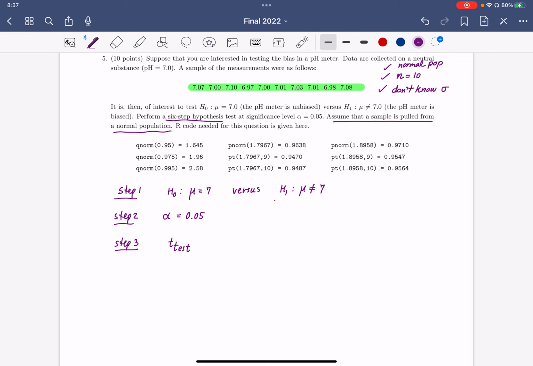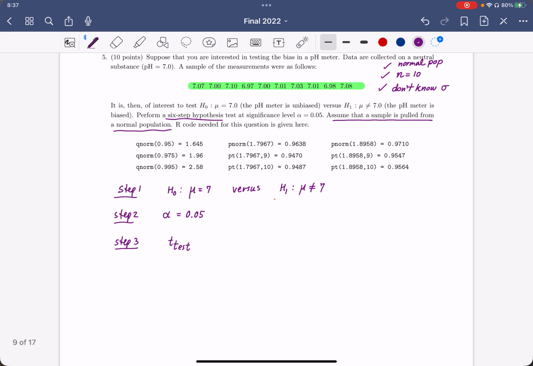All right. Because the t-test here is actually x bar minus mu 0 over s over square root n. This is the formula for the t-test. But actually, we have the raw data set. So we have to compute x bar and s. So I already looked up the numbers. When you compute x bar, you can sum xi over n. So you add everything up, add these 10 numbers and then divide by 10. So summation of xi over n. You're going to get 7.025, right? This is the number that you have.